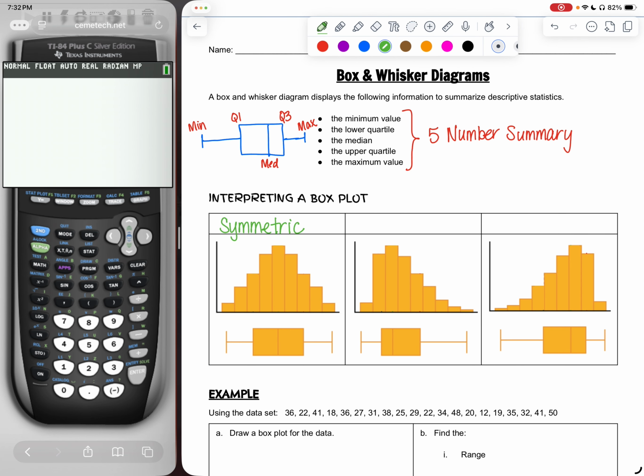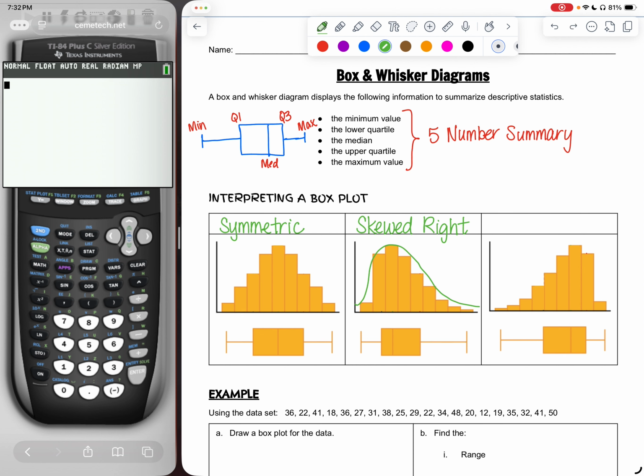If we look at the middle box and whisker plot and histogram, we can tell based off of the shape of this data that this graph is skewed to the right, because it's skinny on the right hand side, or there's less data on the right hand side than on the left hand side. So this is what we would call skewed right. Sometimes you may hear it stated that it is positively skewed. One way that we can notice that it's skewed right is that if you look at the box and whisker plot, the right whisker is way longer than the left whisker.